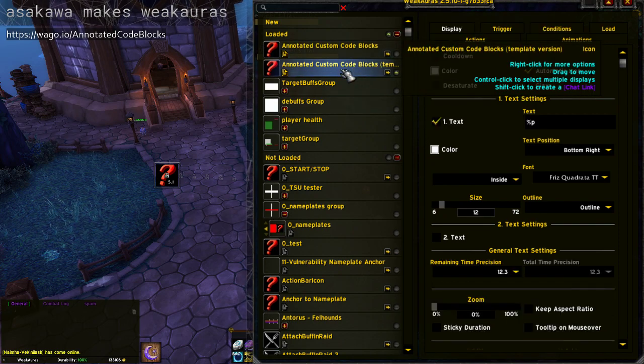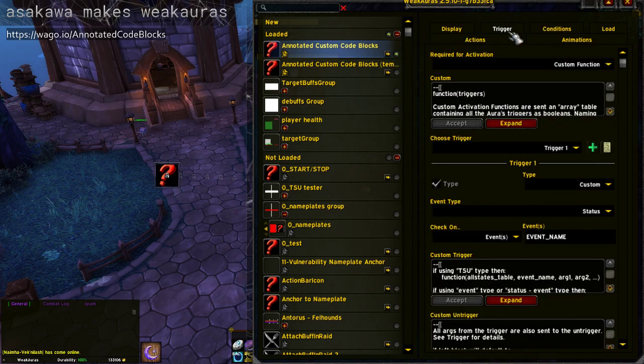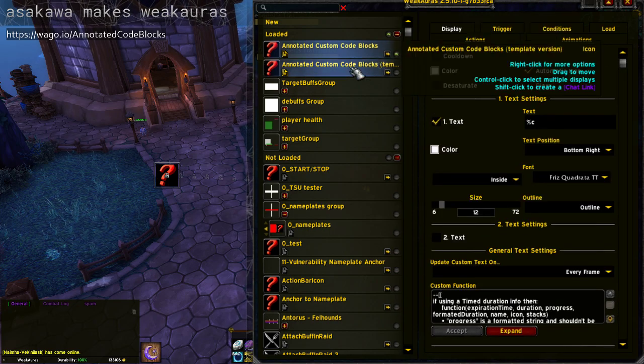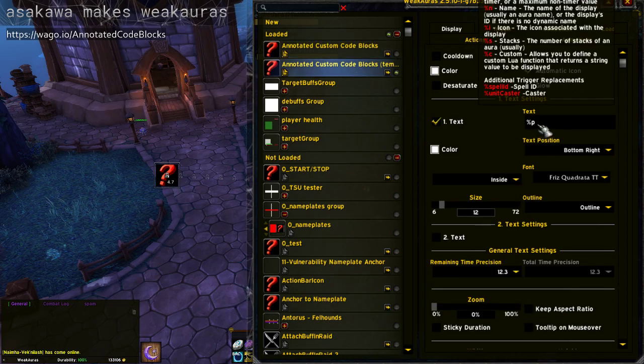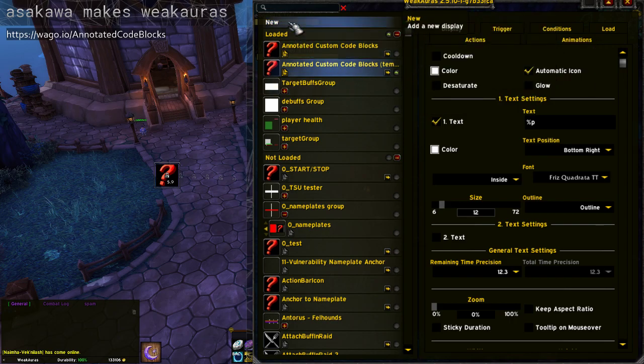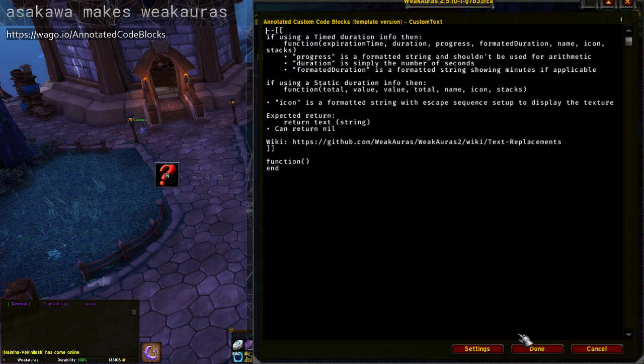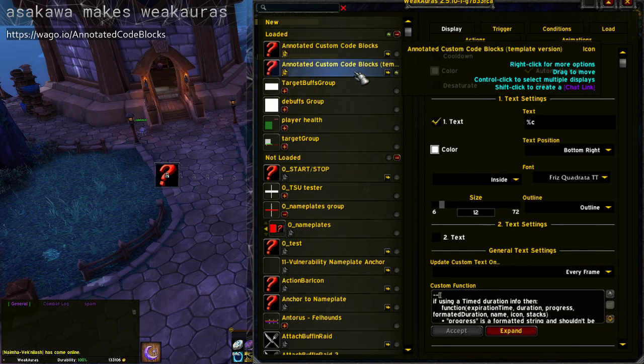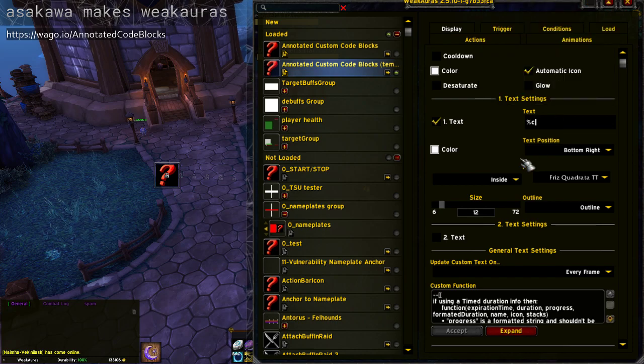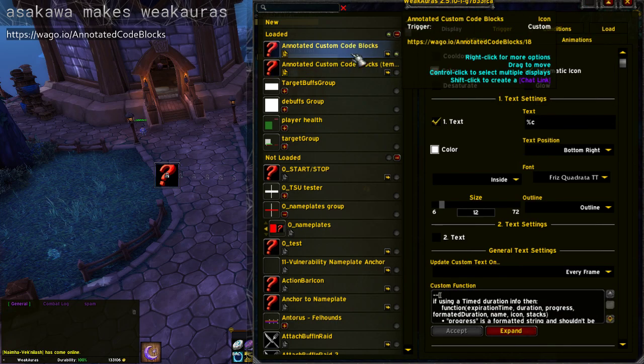I made two versions, one where all the code blocks are open so that you can see them straight away, and another where they're all basically closed and it should look almost the same as if you just made a new icon. But when you change that to C, so you can see the custom, it should be there. So if you wanted to just import one to start using, you would get this template version. But today I'm going to go through this version just briefly.